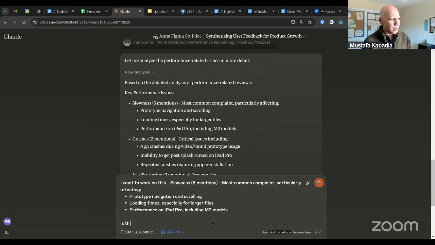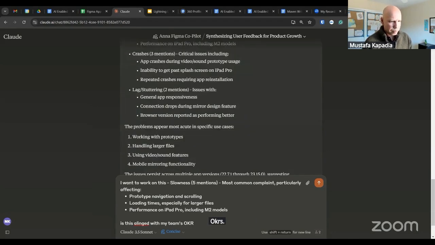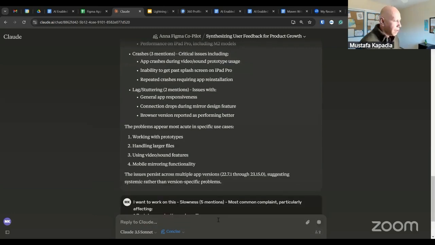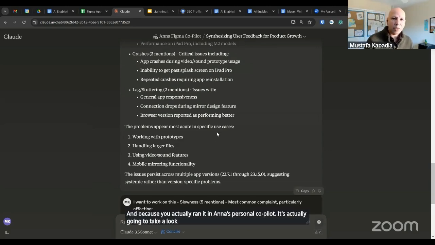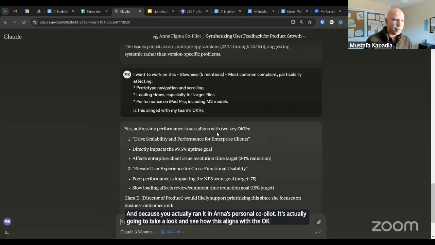Is this aligned with my team's OKRs? And because you actually ran it in Anna's personal Copilot, it's actually going to take a look and see how this aligns with the OKRs that you mentioned.